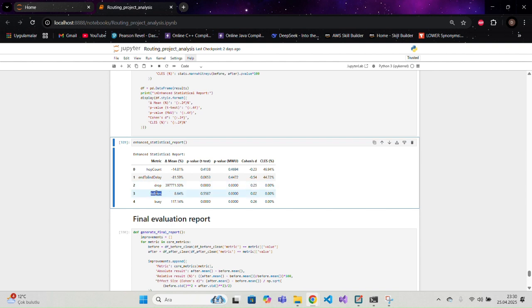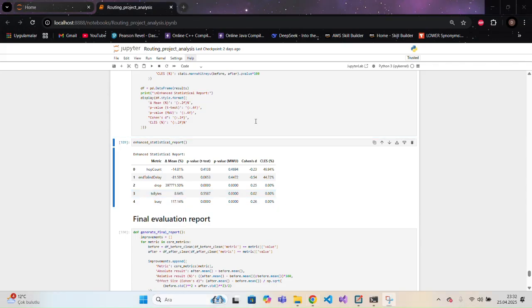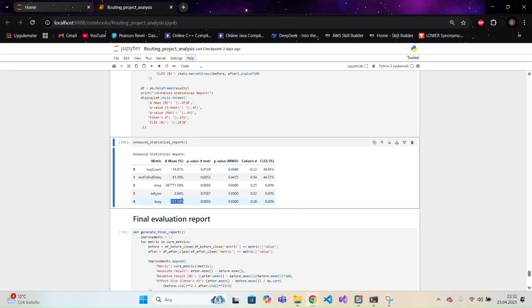In TX bytes, we have a small but meaningful increase, 8.64. In BUSY, we have a much larger increase, as we can see here. Analyzing the relationship between BUSY and TX bytes, because of the correlation between them in both ways, we can give an example: if received and transmitted packets increase, higher use of resources will come as a consequence. We can conclude this from this matrix.